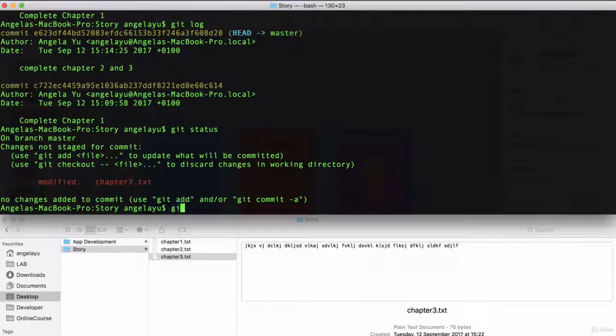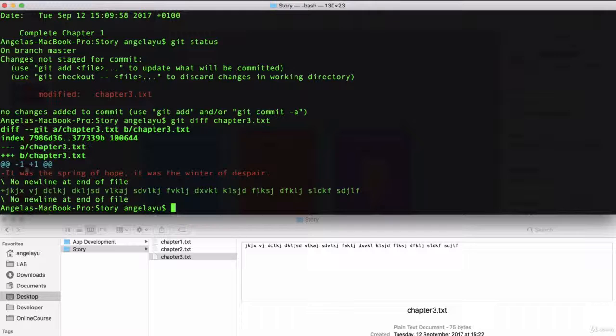To do that, you can use the command git diff, so the difference, and we'll give it the chapter 3 file name. If you hit enter, you can see that this is the part that was deleted, the part in red. And then this was the part that was added, which is our gobbledygook. Now, if I've looked at these differences, it might just be that there's only a few mistakes in my new version of chapter 3, and I just want to copy some things over or have a look at how I did certain things previously and change my current file. But other times you just want to torch the new file. You just don't want anything to do with it and you would much rather roll back to the previous version.